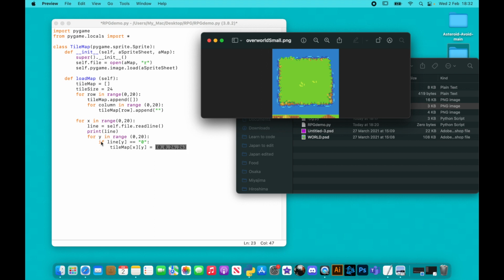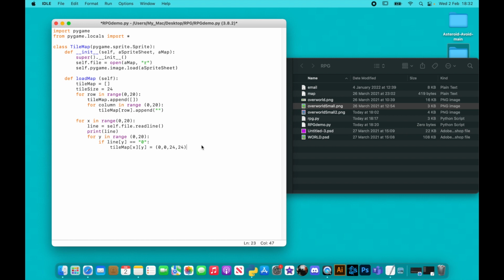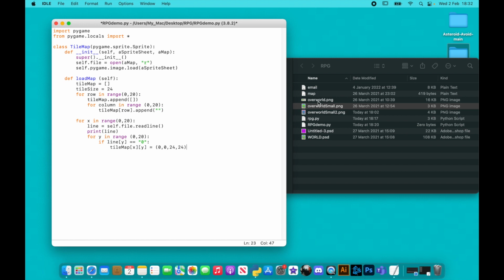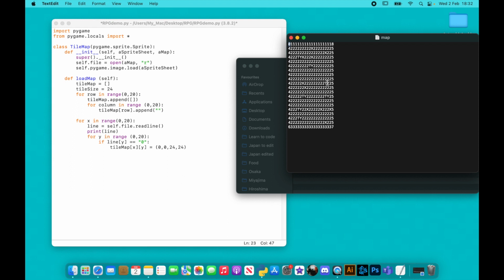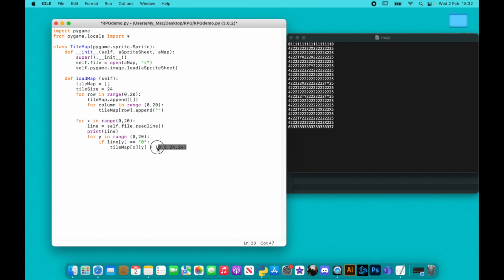So it's saying here, if the line ever has 0 in it, save these coordinates, which are these ones here. Now what I'm going to do is quickly type in the rest of the arguments, because they are all exactly the same as this, but they look at all the different numbers and symbols that I've got on the map, 1, 2, and so on, and give them a different set of coordinates here.